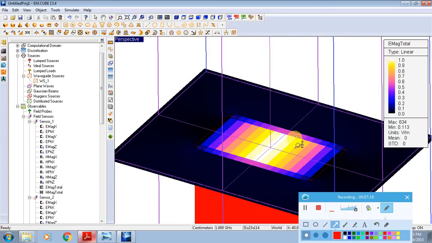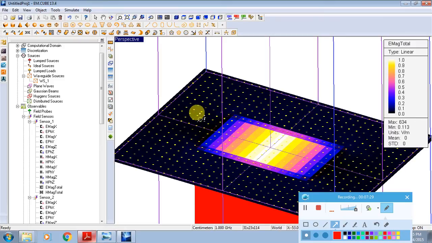It shows white color, then yellow, then reddish, then blue and black. Black means no energy. After the waveguide there is no energy. Around the waveguide everywhere there is zero or very small energy. In the middle the energy is high, and then gradually the energy goes low.